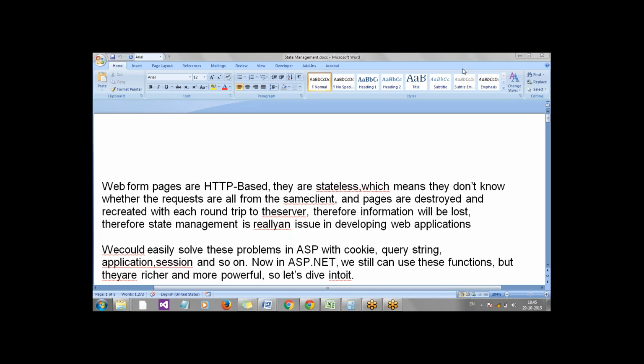Think that there is a requirement where there are three different drop down lists, and the first drop down list displays all the states in United States, and the second drop down will display the cities in a particular state which is selected in the first drop down, and the third one says that on selection of the state and city, you should be displaying the zip codes associated with that city. Got it?